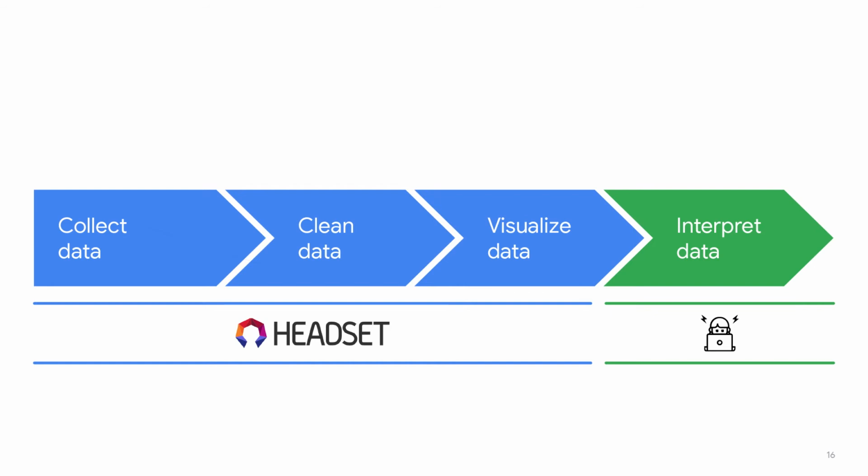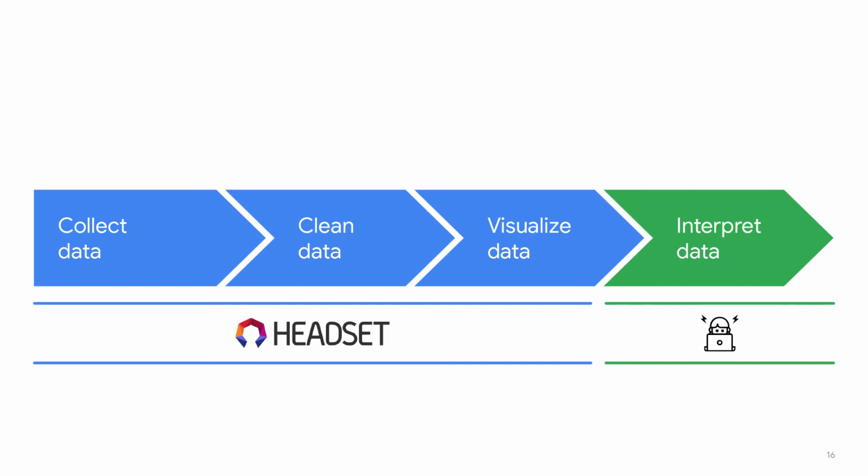So if you think about the process from having raw data or no data all the way over to having that actionable insight, right? We've got the point where we collect data. So the point of sale systems did that, and Headset brought that data over into our environment. My team has some data engineers. We use Snowflake and Looker and DBT and Fivetran to clean up a lot of that data. So normalize it, make it nice and tidy so that it's easy to understand and interpret and consistent.